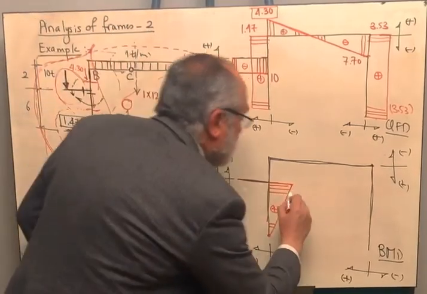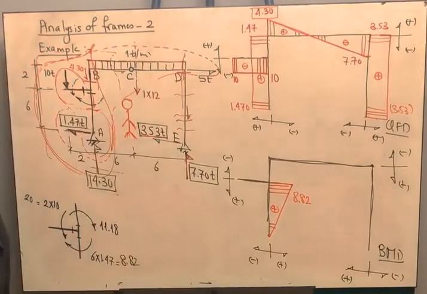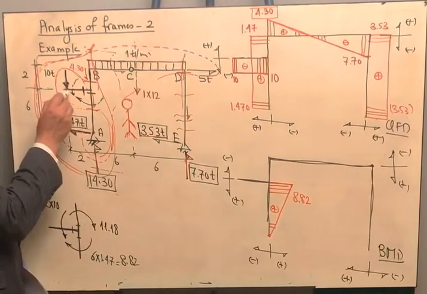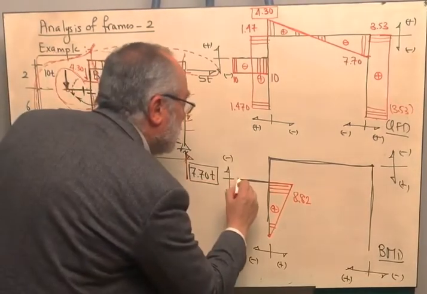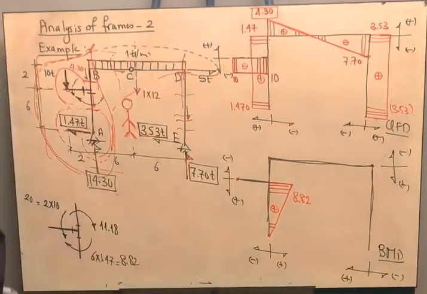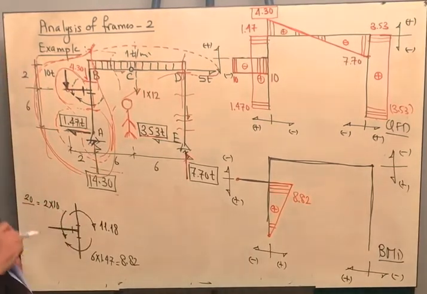And its value is 8.82. Very good. At the top, the bending moment at the end of the cantilever is 0 because the forces are all passing there. So I'm having 0 here. What is the bending moment at the end of the cantilever when it meets with the column? It is negative 20 because the tail of the arrow is above the datum. So we are drawing the bending moment on the side of the tail of the arrow.